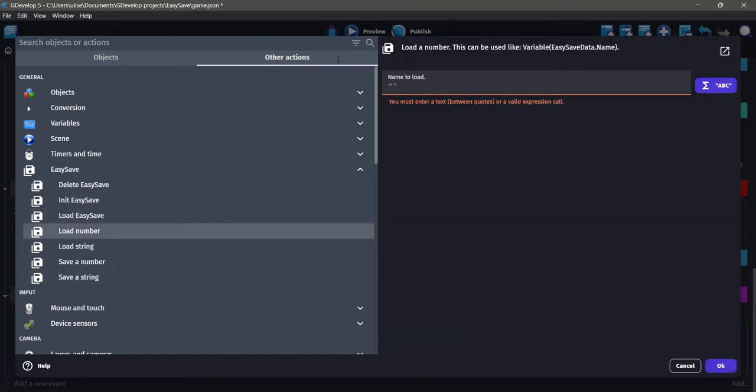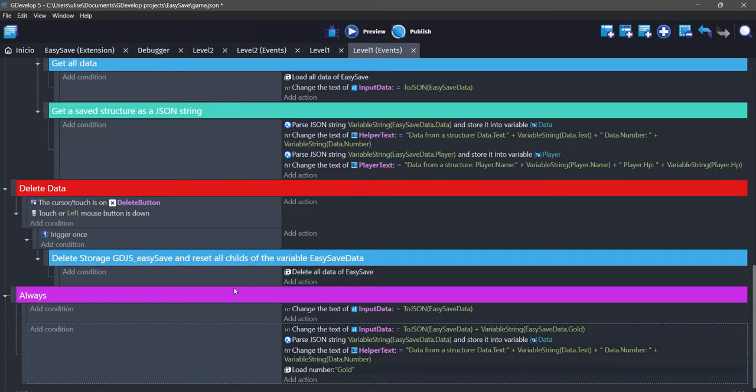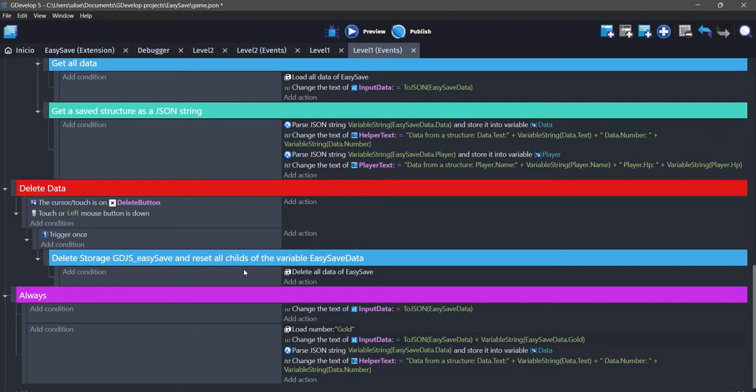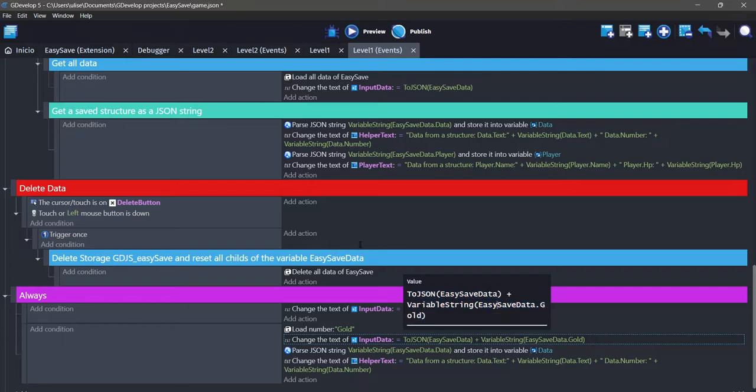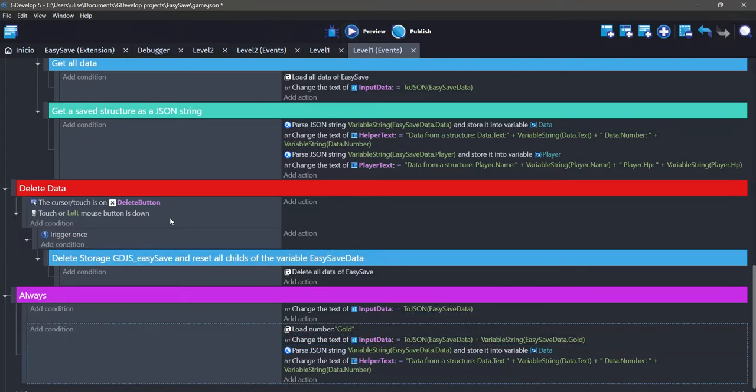So load the number, name gold, so here we load the gold and we assign to this text here. Let's check it out.